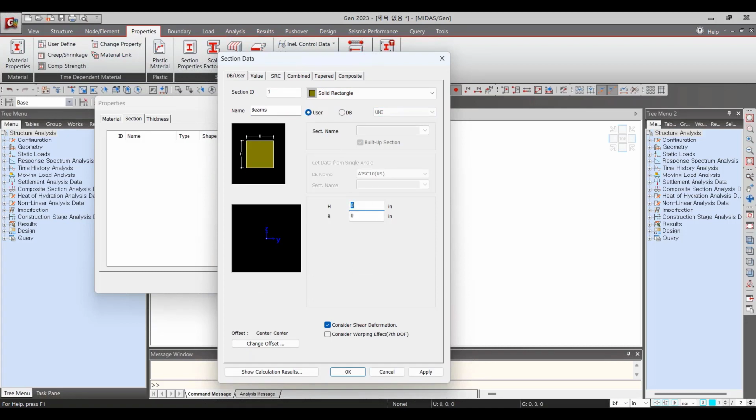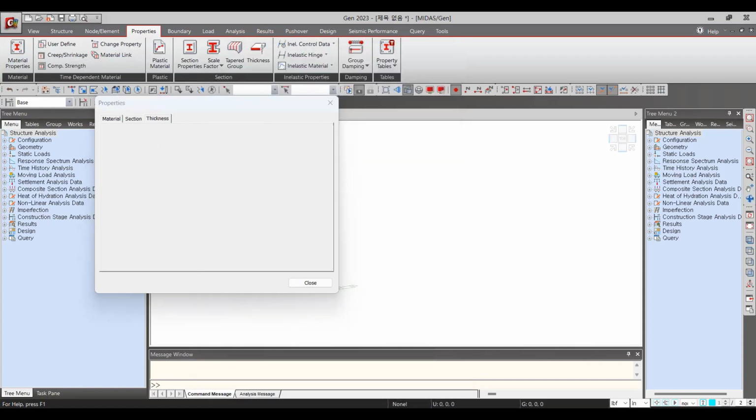The beam is 24 inch times 20. Then I'm going to hit apply. The second section is the H column, it's 24 times 24, and then the interior columns are 30 by 30 inch. So these are the sections we have.